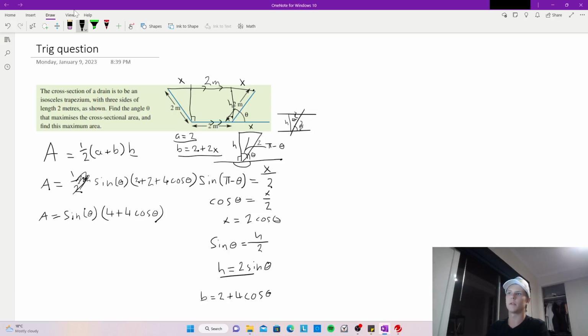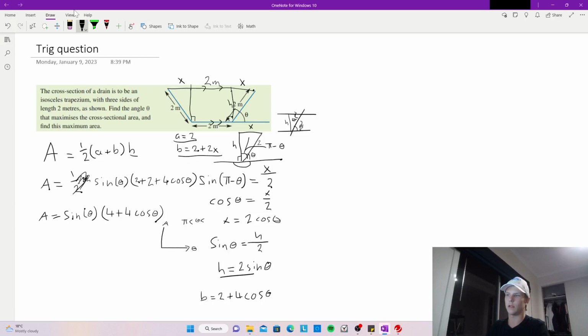Because after we find the area, so this is pretty much the cross-sectional area of this trapezium in terms of our theta, we want to find the value of theta that allows us to get the maximum area. So kind of like a quadratic, if you were to just try to picture this, although I have no idea how to sketch this graph, we can allow theta to be there and the area to be here, because we know that this angle, we're going to presume, because looking at this diagram, our value of theta is between 90 and 0.